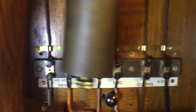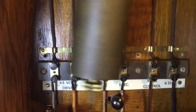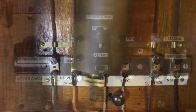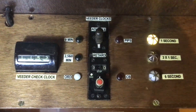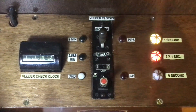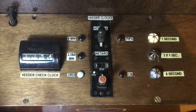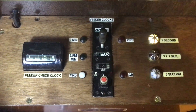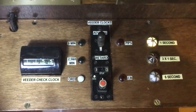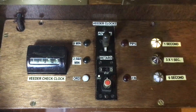Here are the outputs: we have a 4.5-volt drive, we have earth, the one-second output, the tone control again, and the six-second output. Here is a demonstration unit which allows us to see what's happening. On the right, the supervisory lens is showing the set pulses coming out — obviously the one-second is every second, three times one second is tone control, and at the bottom the light indicates the pulse every six seconds.